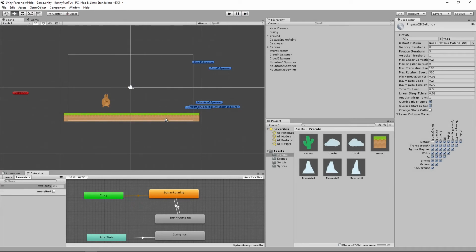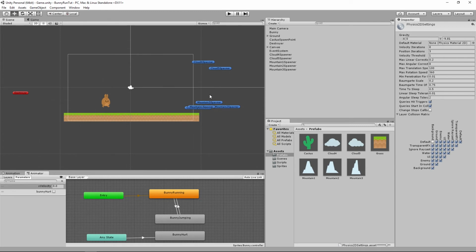Now with the ground, we're going to do a slightly different approach. Instead of using a prefab spawner, which is all designed to kind of randomly generate objects that then get destroyed, really we just want to animate the ground from left to right and basically take the blocks of ground as they disappear from here and put them back on the front. So we kind of want to recycle the ground over and over again.